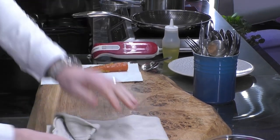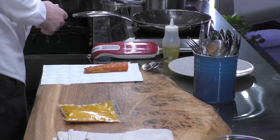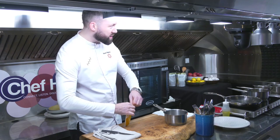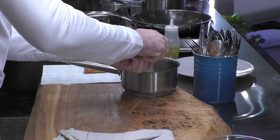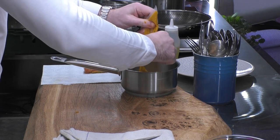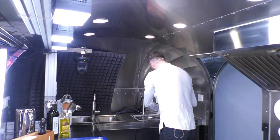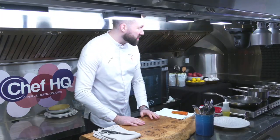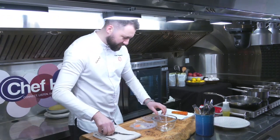What I try to do at Upstairs is what's synonymous with my style of cooking — we don't just use one ingredient once, we try to use it two, three, four times if we can, because most ingredients are very versatile, especially vegetables. With the carrot we've got a steamed and roasted carrot, a carrot puree, pickled carrots, and we juice some to improve the puree as well. Loads of different variations of the same ingredient, and we're very much led by the seasons.